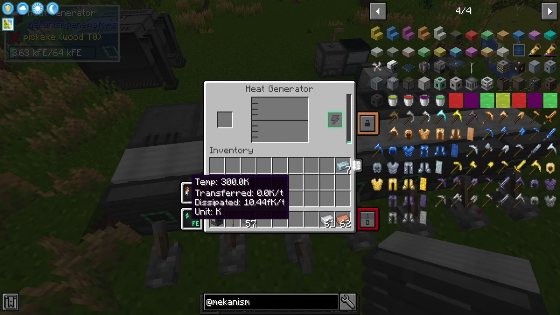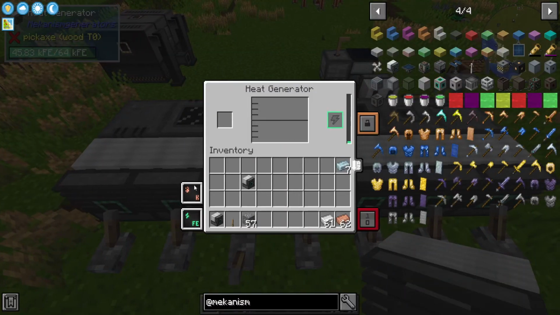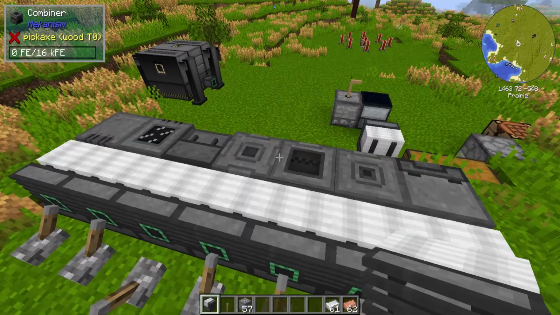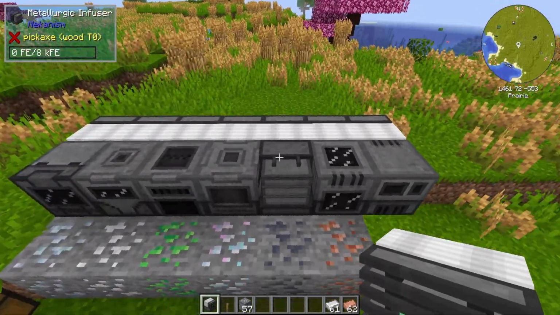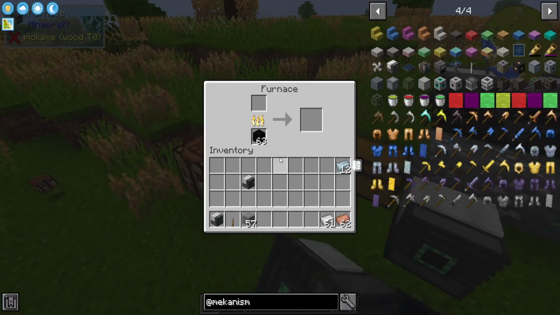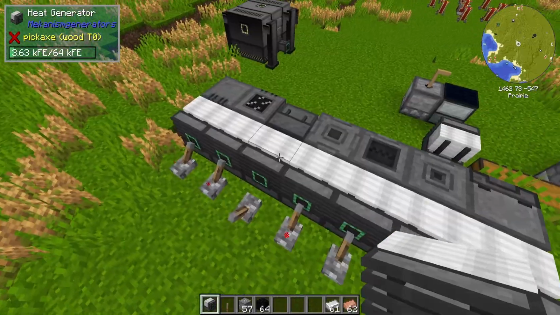This tells us our temperature, and this tells us how much we're producing. Now, temperature can go badly. If you have too many of these working too close to each other, you can probably blow some stuff up. I've never had that happen, but I'm guessing that's the whole reason why it gives you information about the temperature of the unit. What I normally do is get a bunch of coal blocks, and I'll throw them into my heat generator.